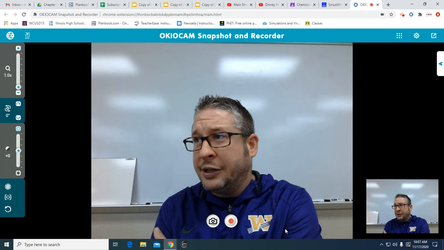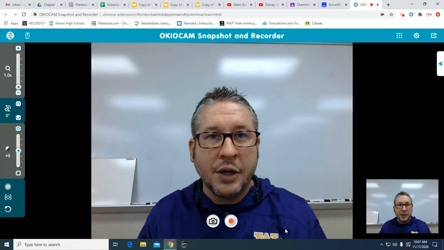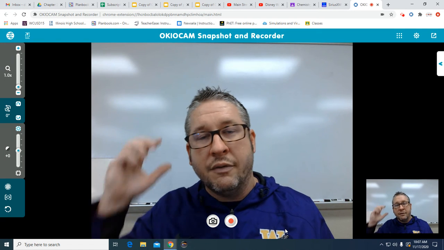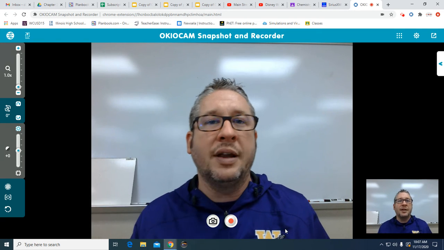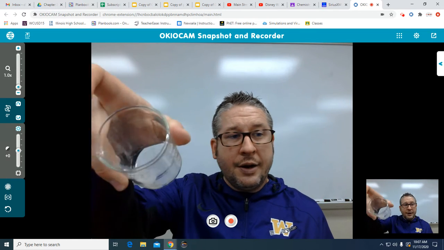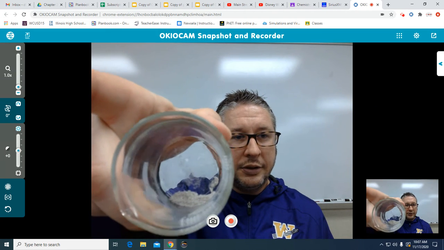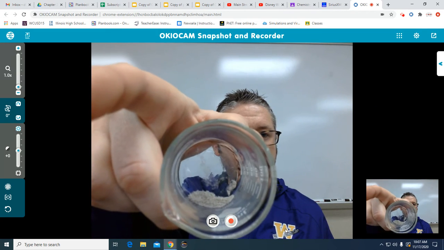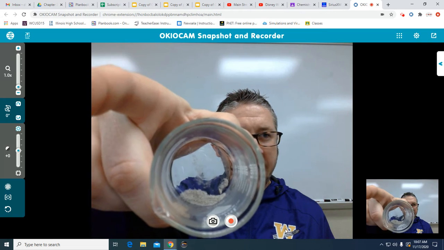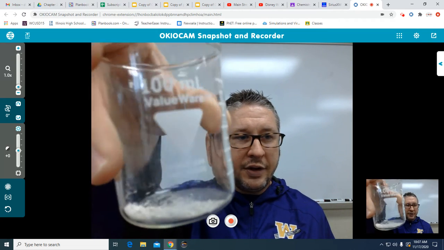I had a little help with the evaporation process. Putting it in the fume hood, there's some constant flow of air, and that helps to dry things out a little quicker. So anyway, here is our product. We made silver. It's hard looking at the camera and looking at the image here, but we made silver.